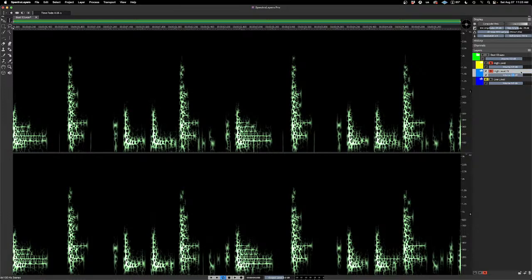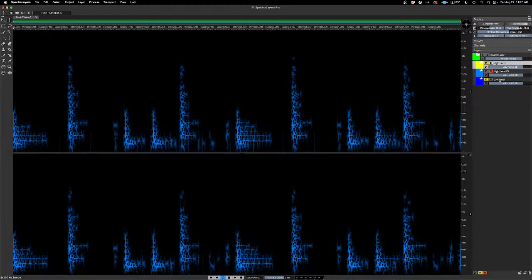Okay, and now I'm going to mute the high-level layer so I don't have to listen to it, and we can operate on the high-level effects layer, which is a copy of the high-level layer. And some advantages here that you'll see, but we can always go back to the unprocessed version if we want to start over.